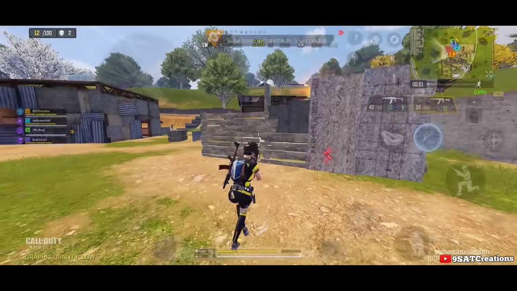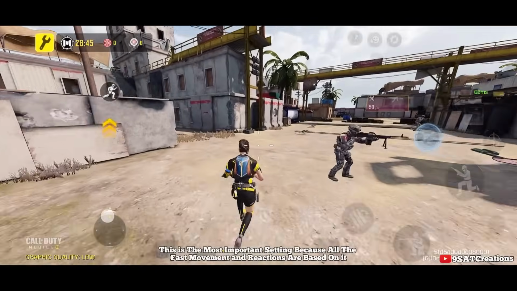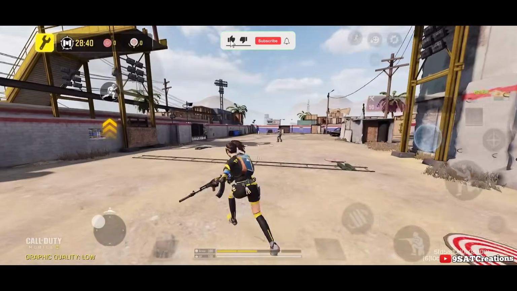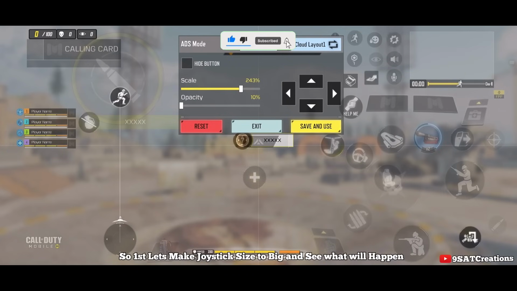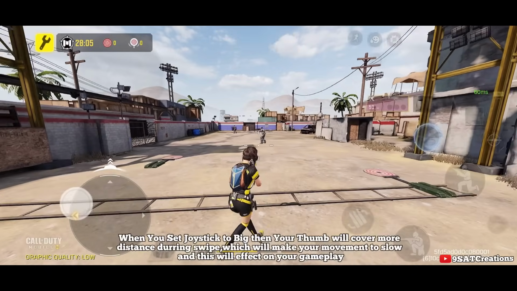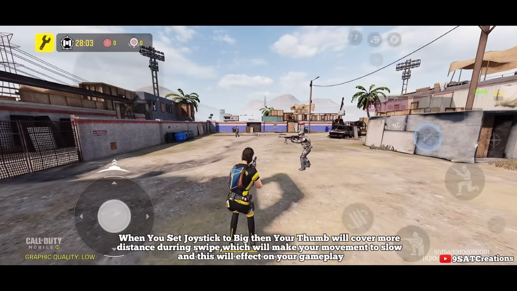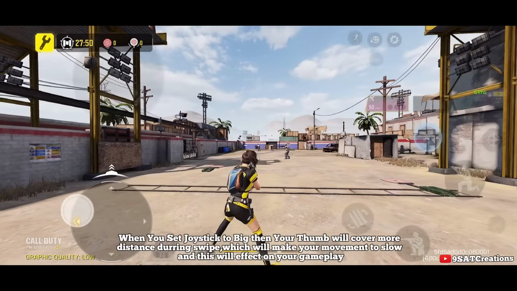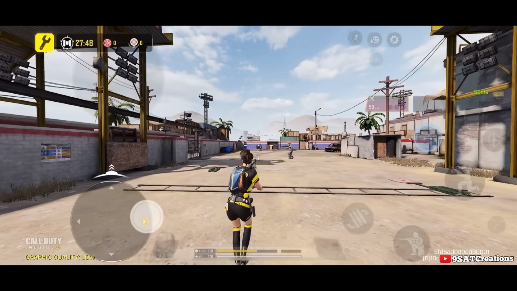Number 1. Joystick setting. This is the most important setting because all the fast movement and reactions are based on it. So first, let's make the joystick size big and see what will happen. When you set the joystick to big, your thumb will cover more distance during a swipe, which will make your movement too slow, and this will affect your gameplay.